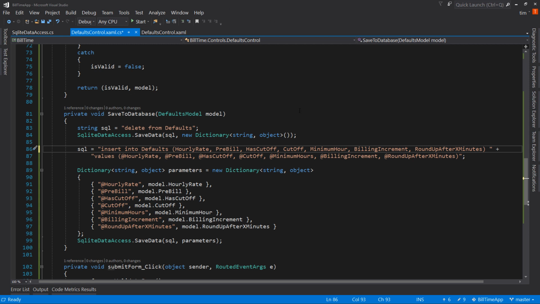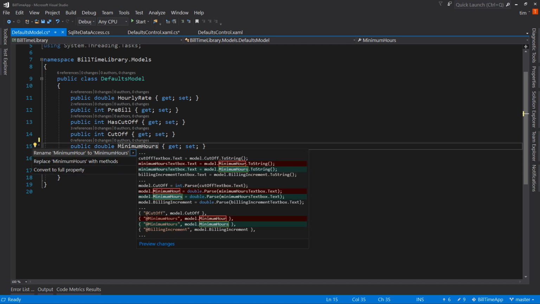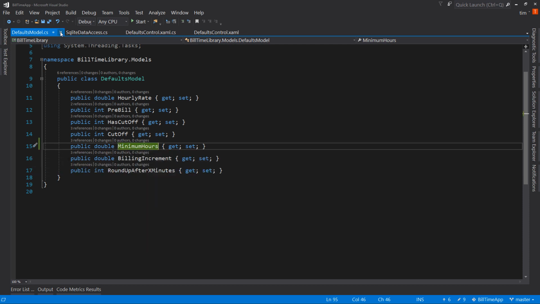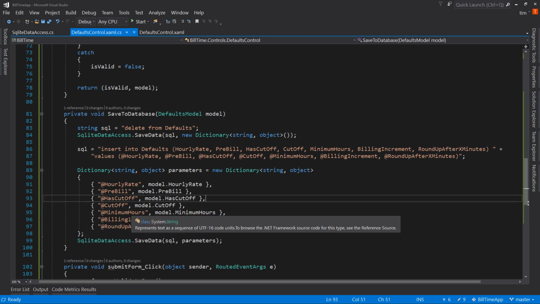No, it does say minimum hours. So that's not the issue. I don't like the fact it says minimum hour there. Let's go to here and change that so it matches everywhere else. Hit Control Dot, rename it everywhere. In theory, that should have changed it. It did. So that wasn't the issue.